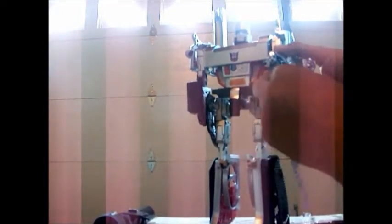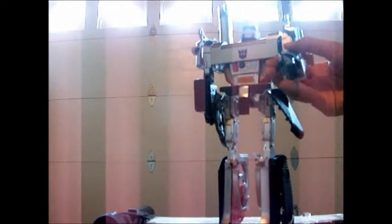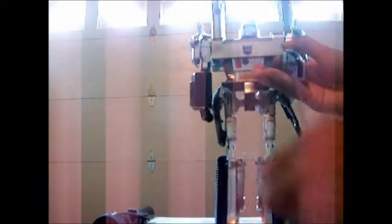Alright, so we get the gun off him. We open the arm flap and fold in the fingers. Then you can just... then of course it falls off.